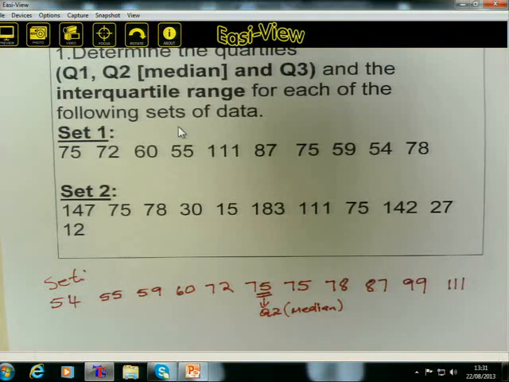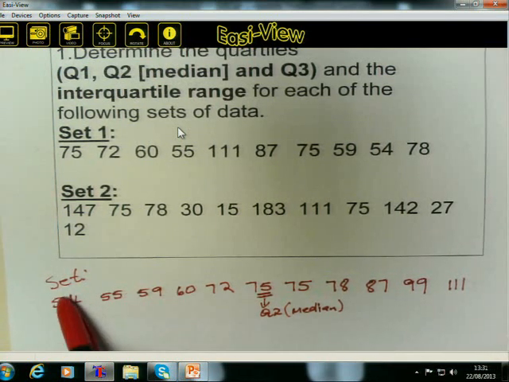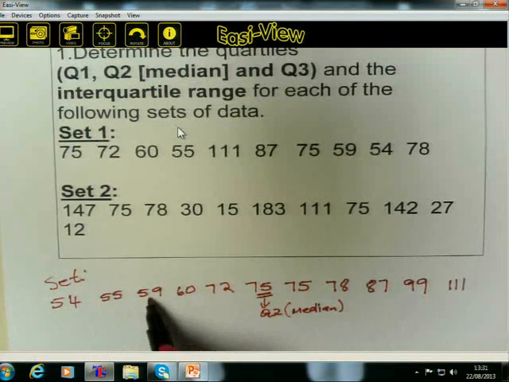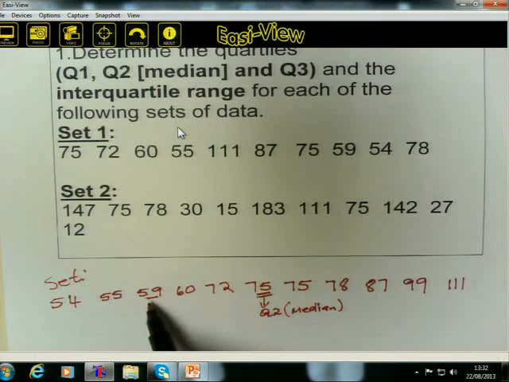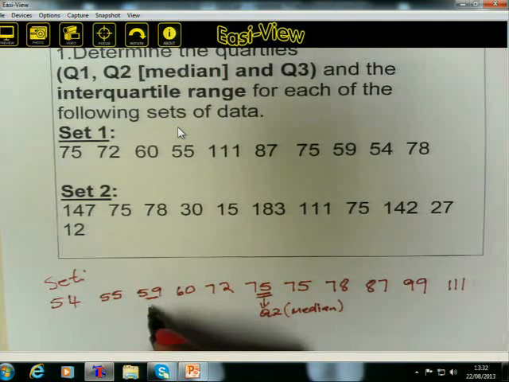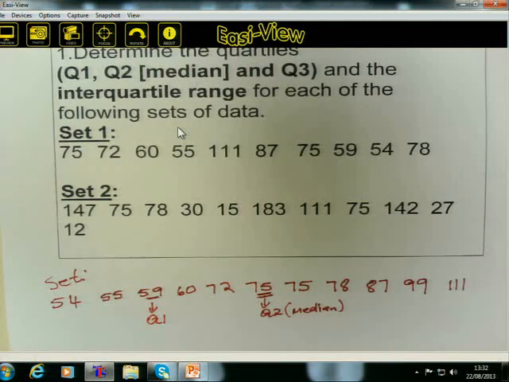Okay? I hope you followed. Right. Now that we have divided our data into two equal groups, meaning 1, 2, 3, 4, 5, and then 1, 2, 3, 4, 5. So our data is arranged into two equal groups. Then we can look at this first group. That's where we will find Q1. Let's find Q1. Remember, we have how many numbers? 1, 2, 3, 4, 5. And 5 is an odd number. That means in the middle of this first group of data, you will also have one number in the middle. So it will be 1, 2, 3, and then 1, 2, 3. That means 59 in this case is our Q1.